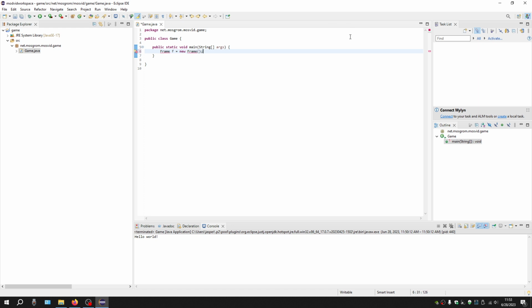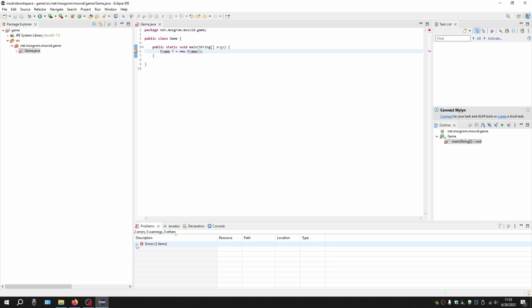Now it will underline this red, and in Problems you can see Frame cannot be resolved to a type. It just means Frame is from another package and we have to import Frame to be able to use it. It's a way of linking that class to our application, I guess.